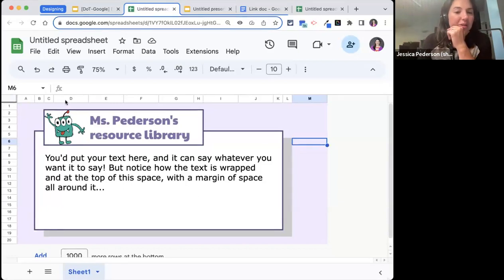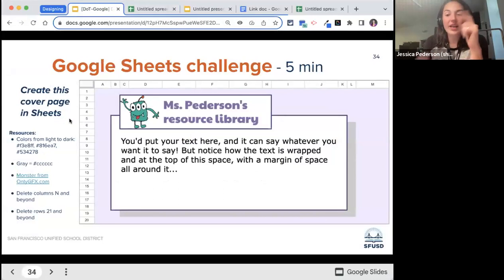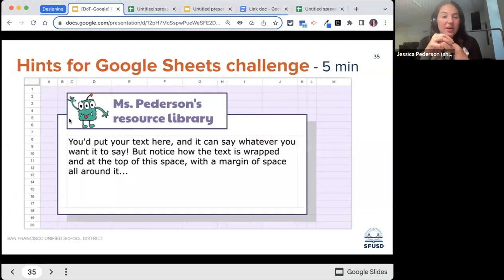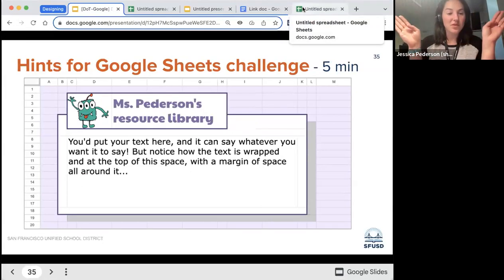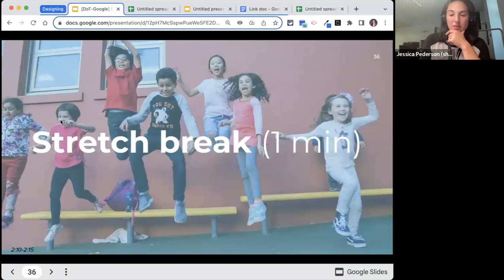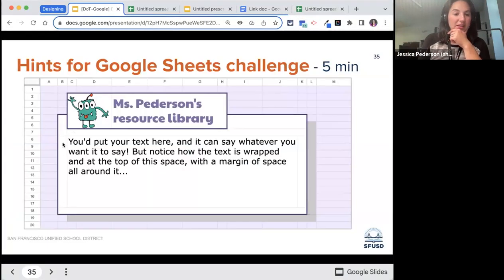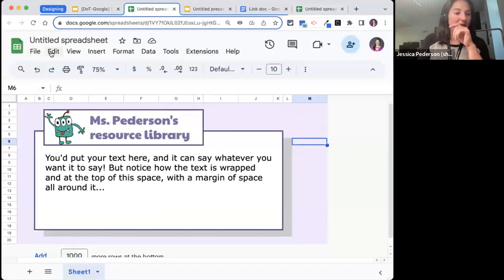So I'm on slide 34, and slide 35 has hints. The hint I've got here is I turned the grid lines back on so you can see what's really happening underneath. Turning grid lines off smooths everything out so nicely that you can't tell they're actually separate cells. Most of the light purple stuff is all separate cells. There's very little that's actually merged, and some of these pieces are only merged to make a margin, not for any other reason. So under View, I'm going to show grid lines here.